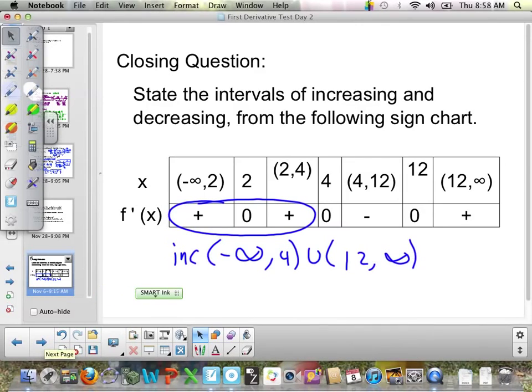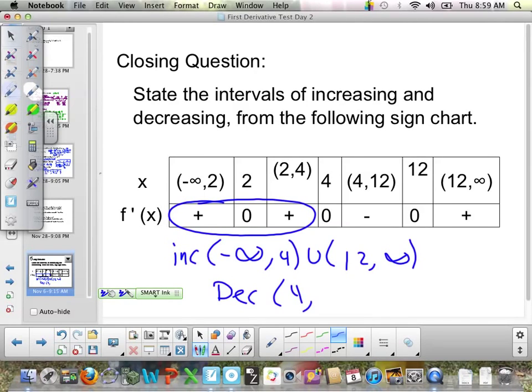And that's because even though there's a horizontal tangent there where it's not positive, if you go from left to right, it increases into 2, it increases out from 2, so it has gotten bigger from left to right. So that's why we don't put -infinity to 2 in union with 2 to 4. You go right through the 2 because it is increasing at 2, because 2 is larger than the point to the left and smaller than the point to the right. And then there's only one spot in here that says decreasing, and so that would be 4 to 12.